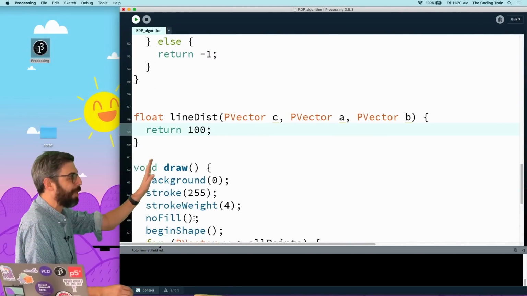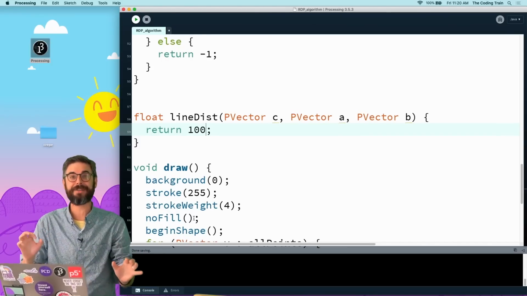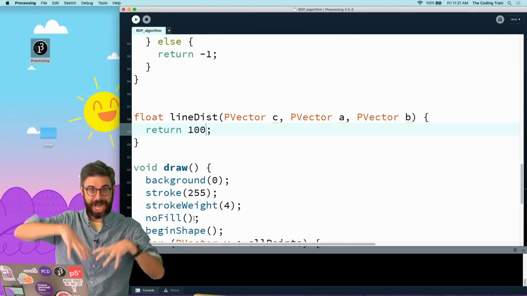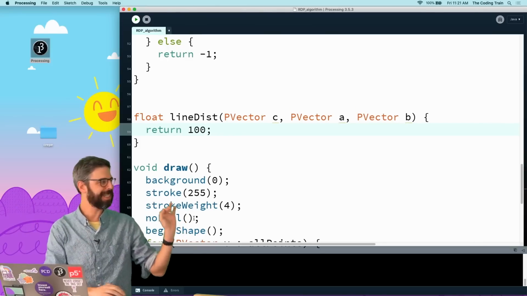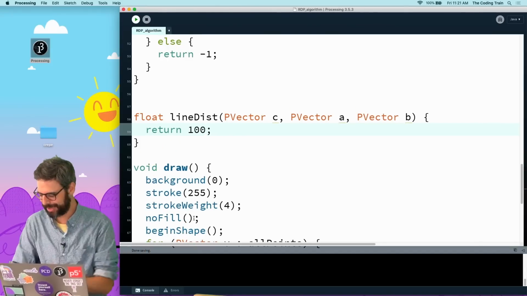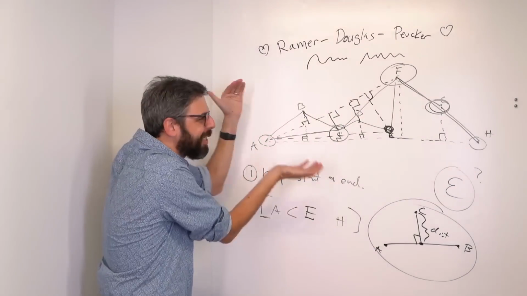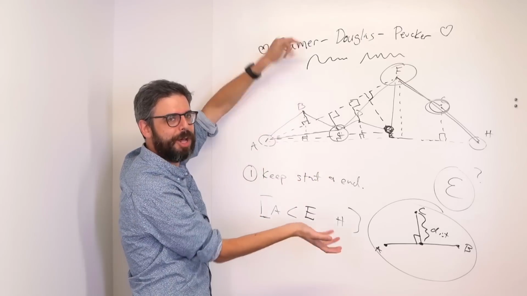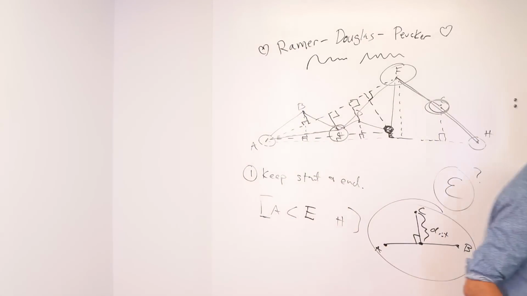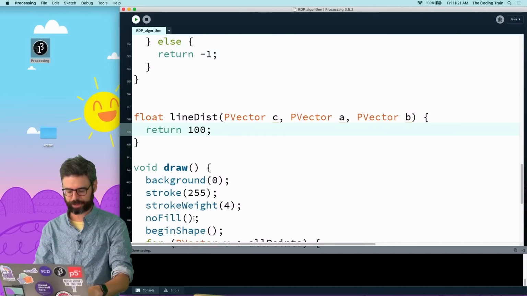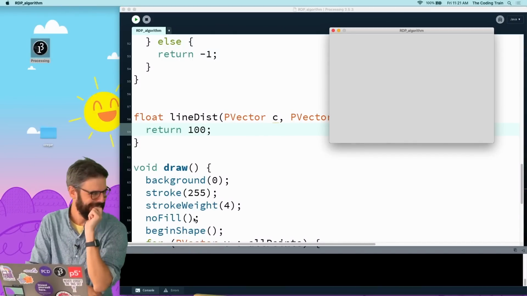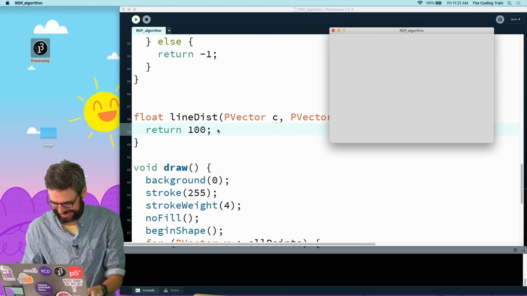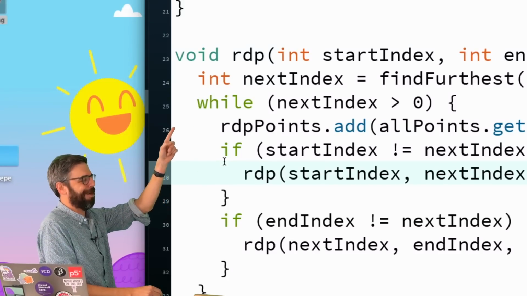So I need the actual line, but if I run this right now, I believe my RDP reduced fidelity curve should be the same because I'm not actually calculating the line distance. Basically, I'm creating a fake scenario where all the points are always within 100 pixels, so they're all above epsilon, and they'll always all be kept, I think. So I can test if my recursion is working. Infinite loop, recursion not working. This is definitely the problem here.